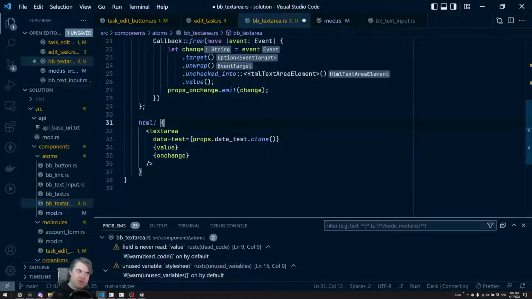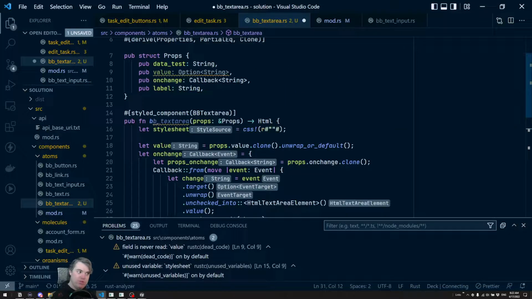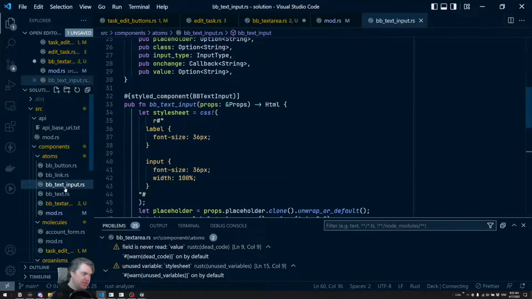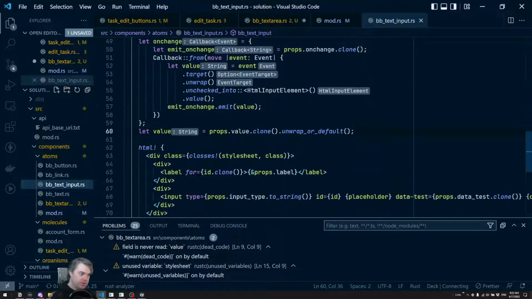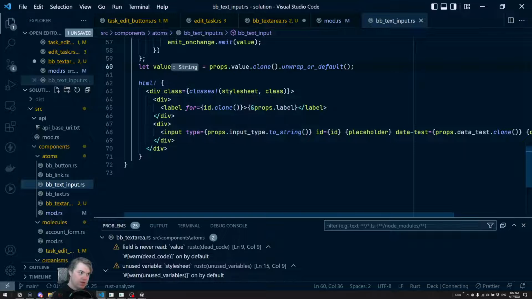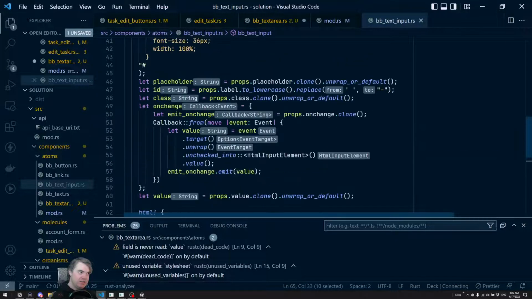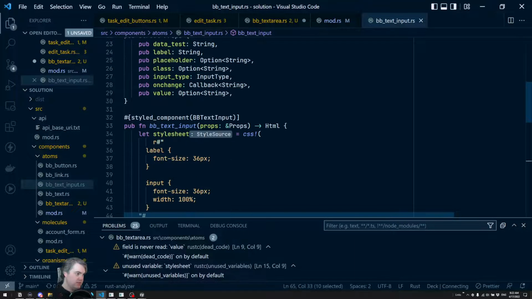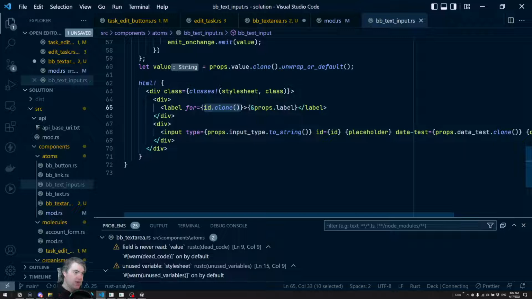We could auto generate one maybe. What are we doing for our text input? We have a label. We're taking our ID. Oh, because that's the ID of the task. That makes sense.